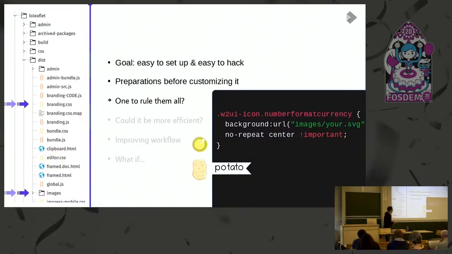So for instance, if you want to change the currency symbol, imagine you have a specific requirement from your customers, or even at your home, someone really likes potatoes, right? And for them, potatoes mean currency, and that's how they see it. It should be as easy as a potato to just replace the SVG with your SVG, making sure that it is in this folder.